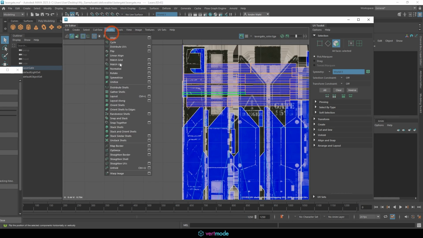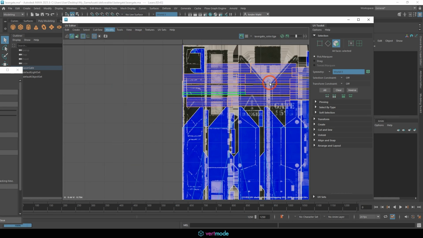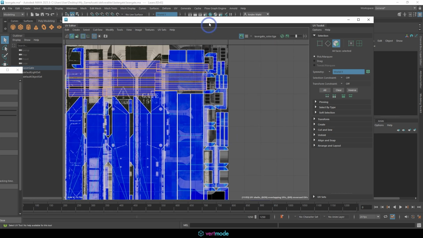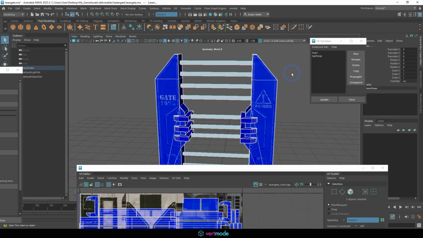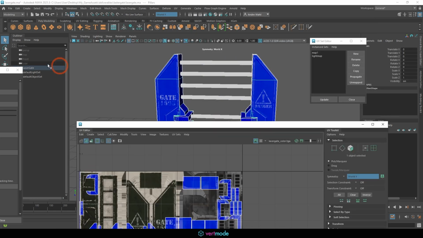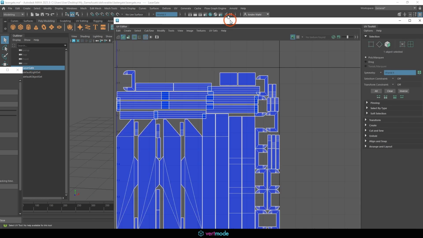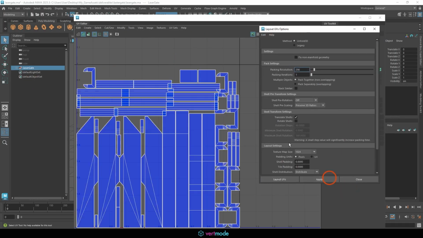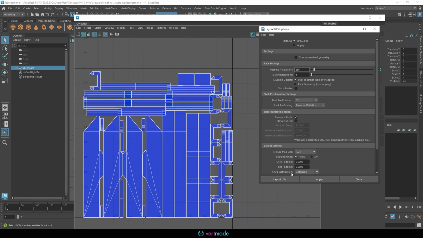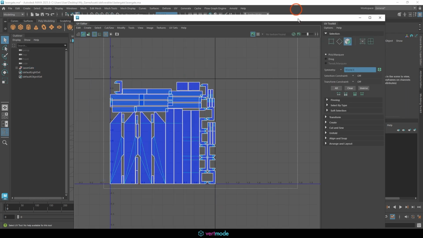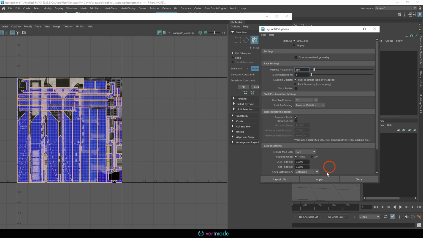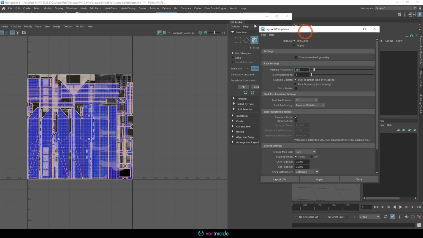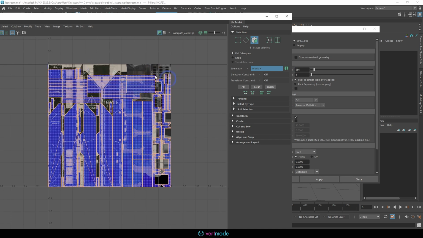We might also want to do a modify straighten UVs. That way they're just straightened out and they have nice edges. From here, we can select our object again, together with the lasers, and we could do another layout here with our layout and hit apply and see if it works. So in this case, I might have to select these again. Let's just apply with our, that's our unfold. Is that? No, that's layout. Okay, so yeah.